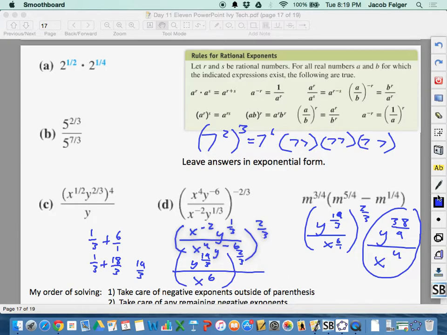Rewrite the problem without the fractions. In other words, give yourself a new problem that says x to the 4th, y to the negative 6 over x to the negative 2, y to the, just make something up, 3, to the negative 2 power. Work it out and watch what you do. Watch when you multiply. Watch when you add. Watch when you subtract. And then go back and just apply it to the fractions.